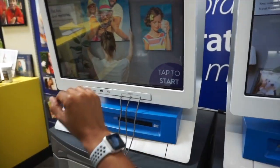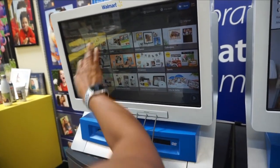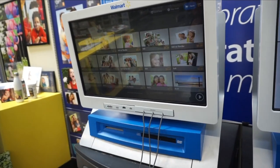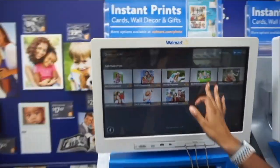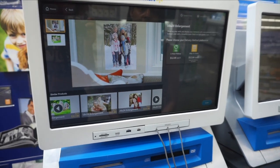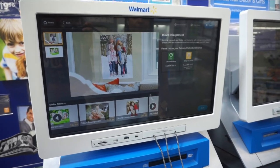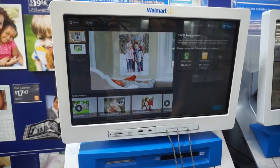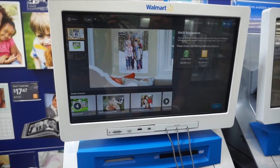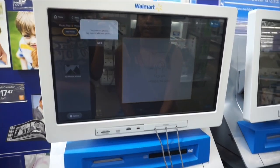Tap to start, mom. Tap down there. It says tap here. I did custom. Yeah, full photo. 16x20. What? It's 1-hour pickup. Oh, well, it said instant. I know it says instant prints. Shoot, we could have gone to that thing over there. Okay, well, I guess like an hour each. No, like, you order it now, it takes an hour. Oh, okay, that's fine. Hour pickup.